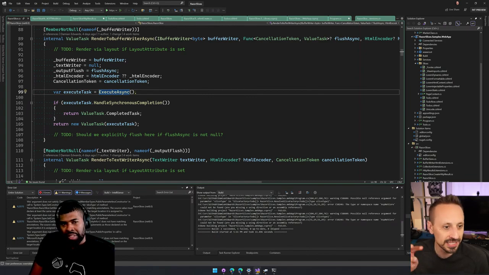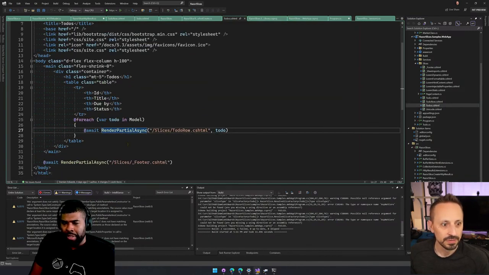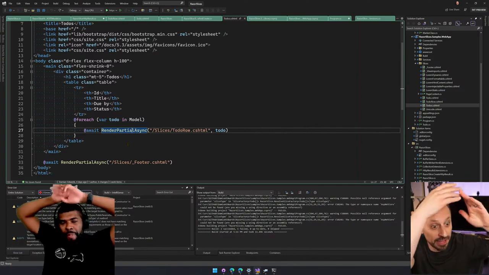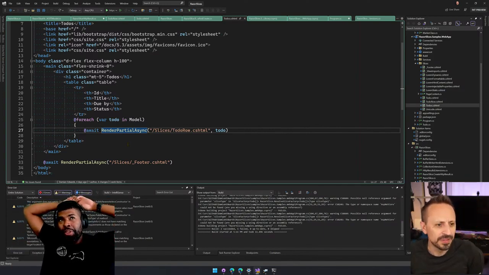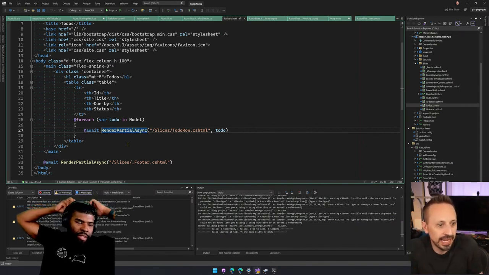So there's a render to partial method that you call from your view, right? So if I go to my to-do. But that would work in the case where you came from an HTTP context. Right. It's designed to work in the sense that once you get into any slice, you have a property that's the service provider, and that flows. Then it works, and there's no change that has to be made. Basically, the pattern is you have to set the service provider or the HTTP context, because you can get the service provider from the HTTP context. As long as you've done that before you call execute on the root, everything else will work, because you have a service provider at that point. So it should just work.